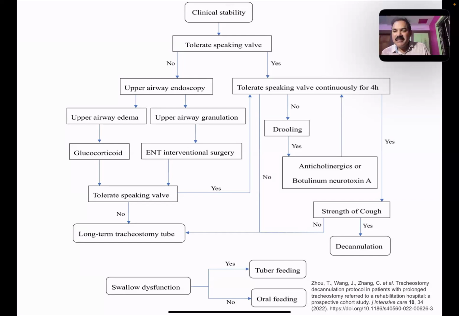You have to assess the patient clinically. Suppose the patient is a hypoxic brain injury patient, how is the patient's GCS? Take another patient, currently admitted with us, who has a LETM, longitudinal extensive transverse myelitis, from C4 to completely downwards. He was given all the acute care, and the acute phase is over. He received rituximab and all. The patient is on tracheostomy. At that point of time, a size 8 tracheostomy was put just to prevent any kind of aspiration. Currently, she is speaking. She is taking food. She is on a cuffless tube.